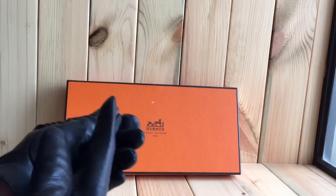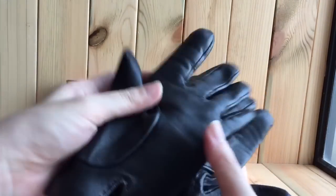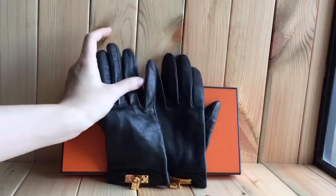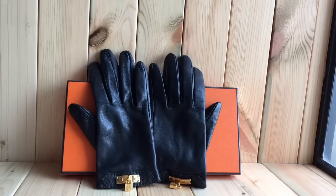These gloves come with two different lining options — this one is the silk lining and the other one is cashmere lining. I just checked the US website and they have a blue pair with gold hardware selling for $970 USD. I think that's a pretty good price for silk lining. It's a great gift for yourself, your mother, your mother-in-law, or anyone you want to give a very special gift they can always use.